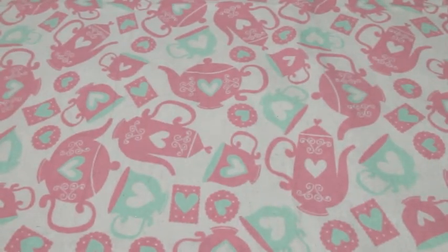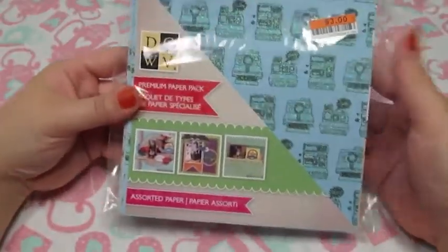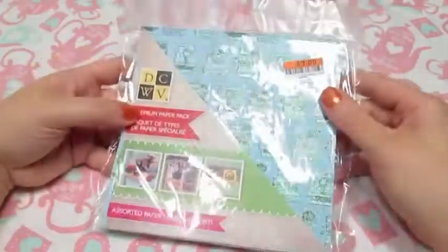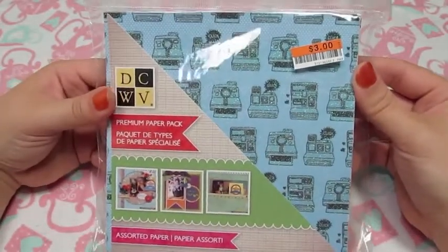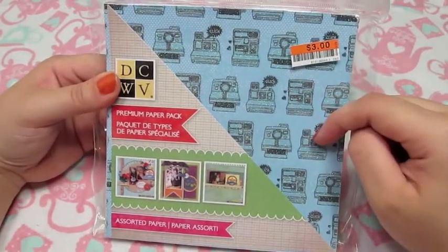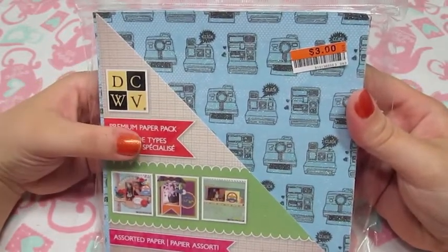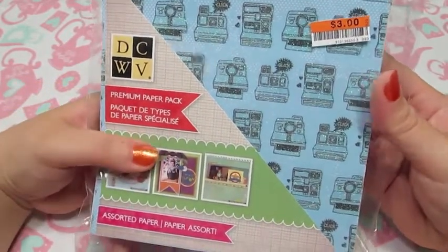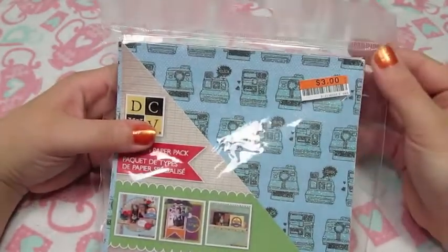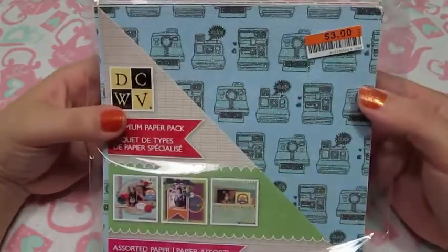So those were the stickers that were in my $5 pack. And then I also got a paper pack for $3. These are the ones that are like quarters cut out of 12-inch sheets, so they're not full pages, but most of the time they're fine to use. I bought this because of this sheet on the cover with all these Polaroid cameras, because I am actually a semi-collector slash user of Polaroids — it's one of my favorite film mediums. I love, love, love Polaroid cameras.